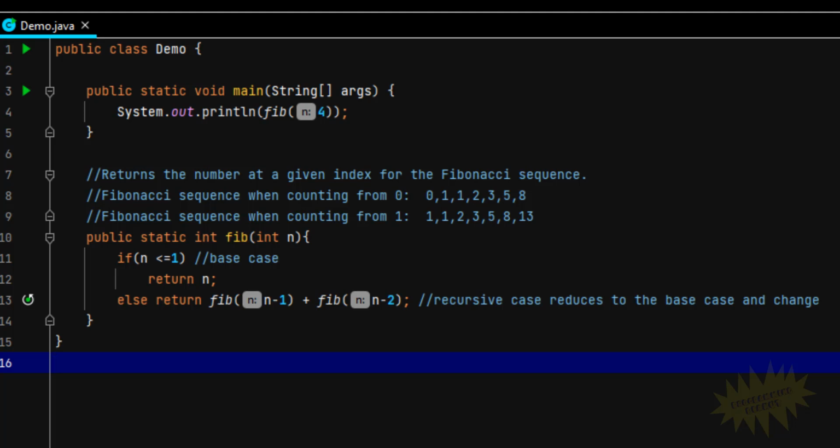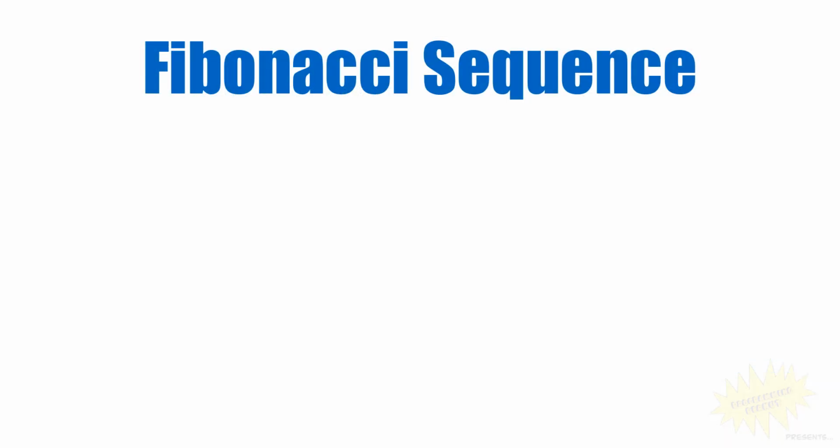So the Fibonacci sequence is a pattern that we see all over nature and biology, and it's really easy. All you have to do is just add the last two numbers, and you keep doing that for however long you want. So for example, let's say that we start with the number 0. So we would do 0 plus 1, which is 1.